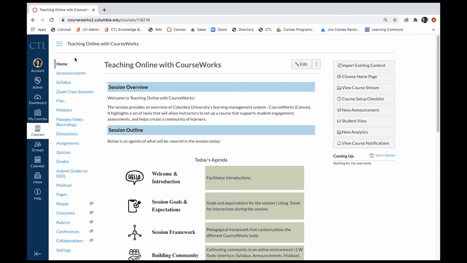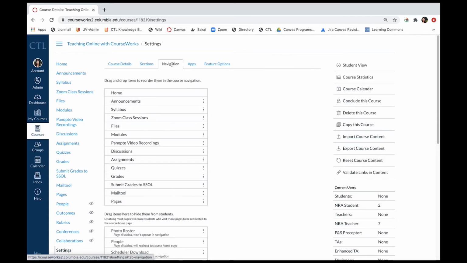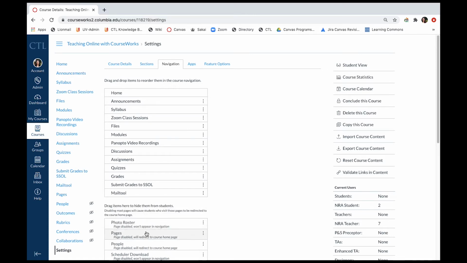You can customize the left-hand course navigation and control what students see and don't see as menu options. To do so, click on Settings, then click on Navigation, and simply drag and drop tools that you don't want to use to the bottom of this page. So for example, if I don't intend to use pages in my course, I will click, drag, and drop.